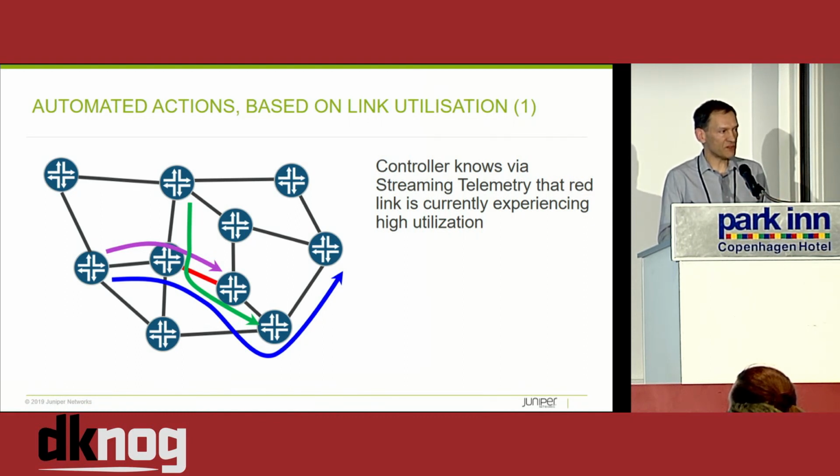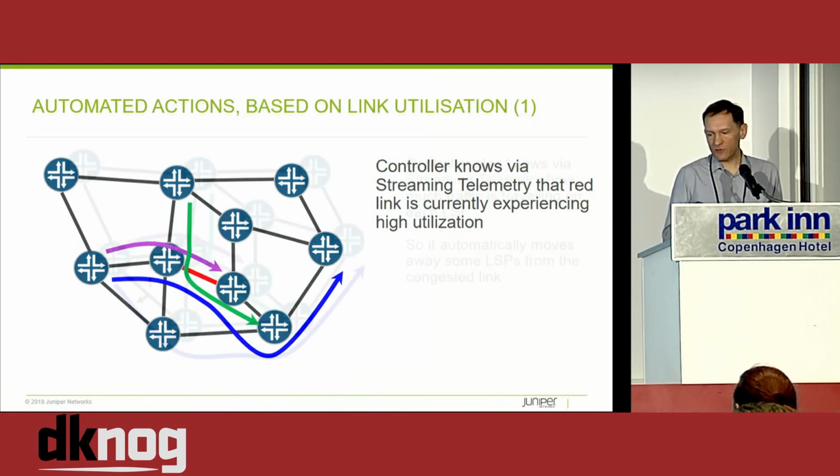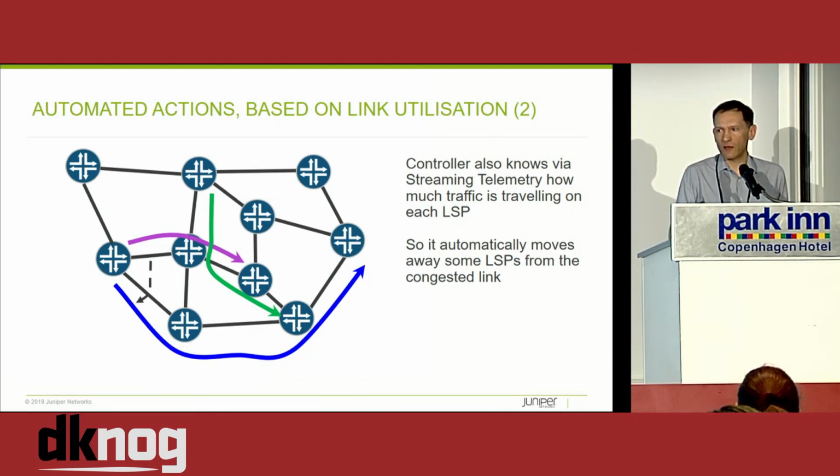When it works out which ones to move and when it's computed their new paths, it sends the new paths to the respective ingress routers using PCEP, and they move the LSPs in a make-before-break manner. And so in that way, we succeed in easing the congestion. Now, this type of traffic engineering, sometimes it's known as tactical traffic engineering, people have been doing manually.